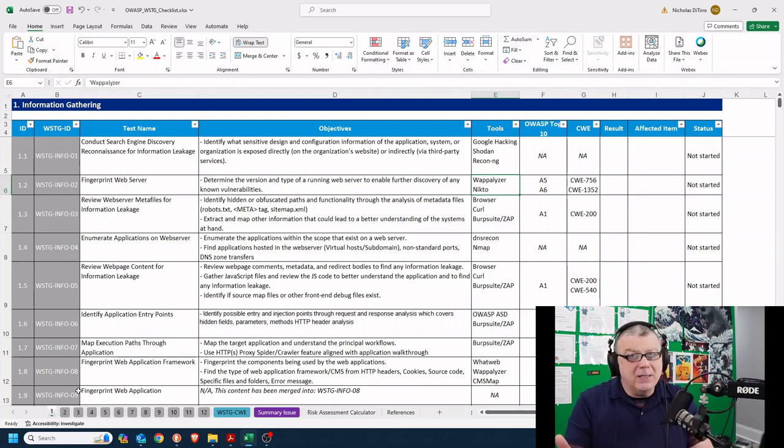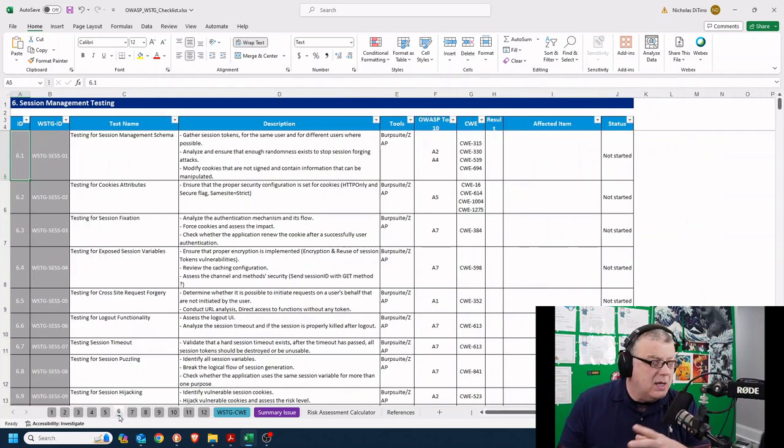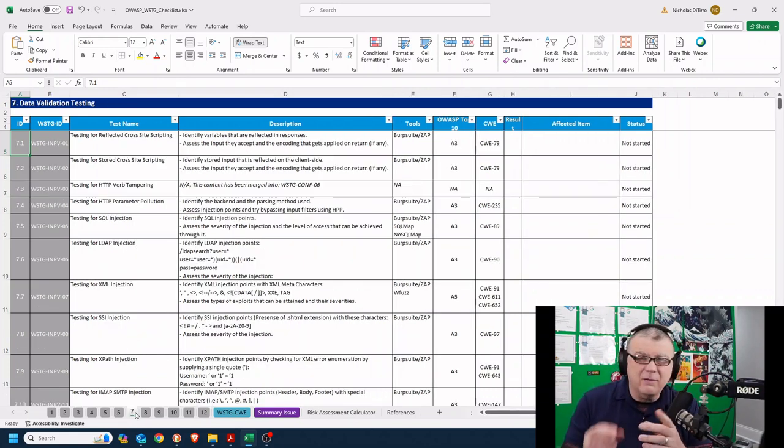So, several things. Again, we can go through this checklist. It's not being done by a particular individual, it's probably teams of them. And this is all done before a web server or web application is released. If we were to go into some of these other ones, session management was 6, what was 7, data validation testing, a whole variety of things. We haven't even begun to scratch the surface. But again, this is all about pen testing, that pre-release, putting a server through some kind of stress.